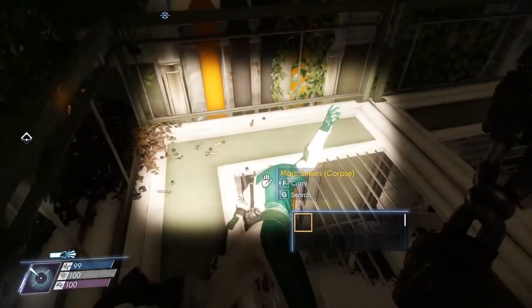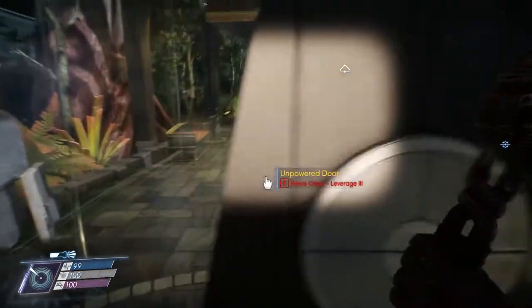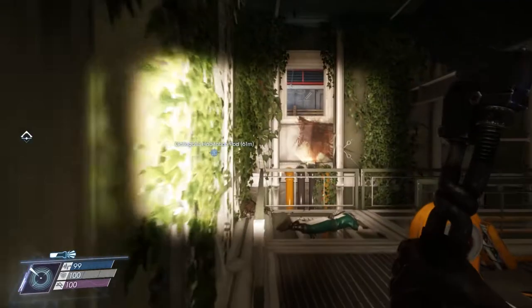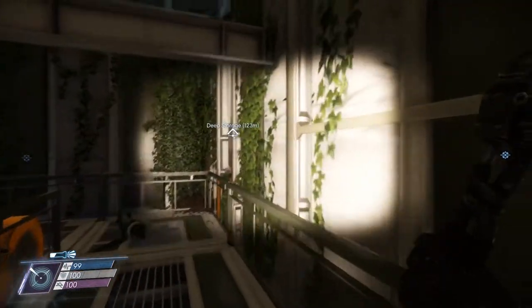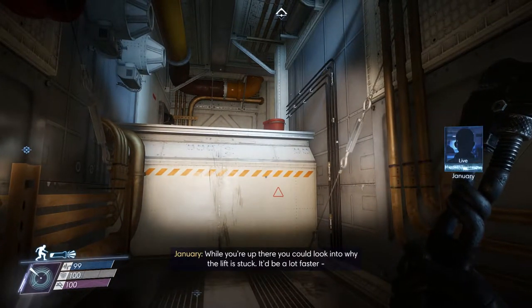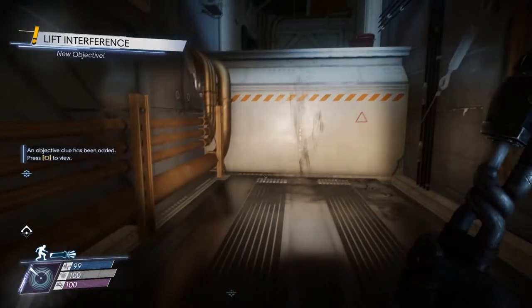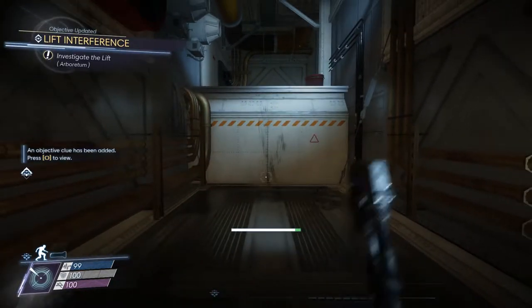Come here. So stiff. I think it's the first time I've carried a body. Oh, you could actually open this if you had leverage 3. If you were very, very, very strong. You could look into why the lift is stuck. It'd be a lot faster and safer than having to fly through the guts again. Okay, so that will probably maybe unlock my ability to get to other places like the Talos 1 lobby to do the optional quests much faster.